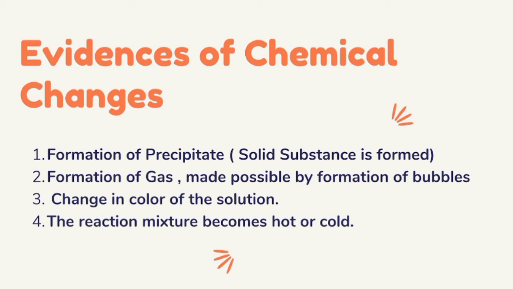Number two is the formation of gas. Okay, how can you say that there is a formation of gas? It can be made possible by the formation of bubbles. Okay, so when you mix two liquid substances together, and when you have spotted that there is a formation of bubbles, meaning to say there is a gas that has been released and a new substance has been formed.